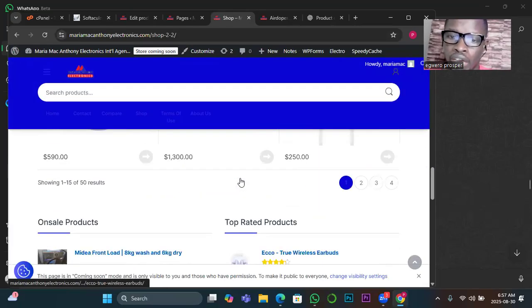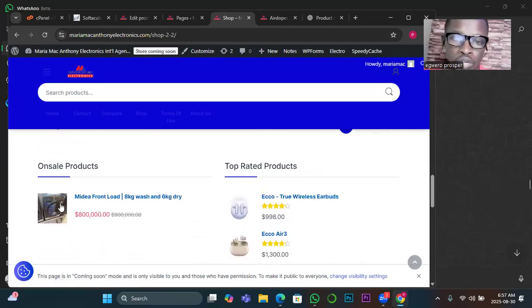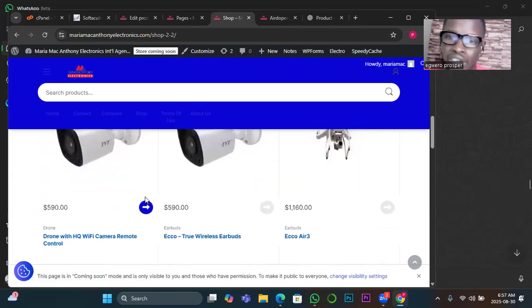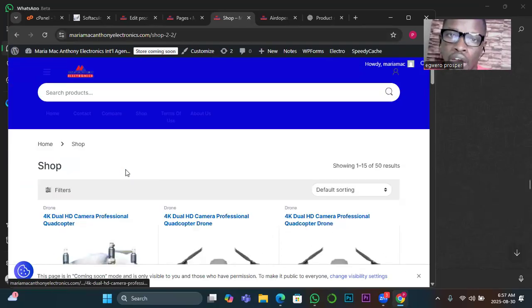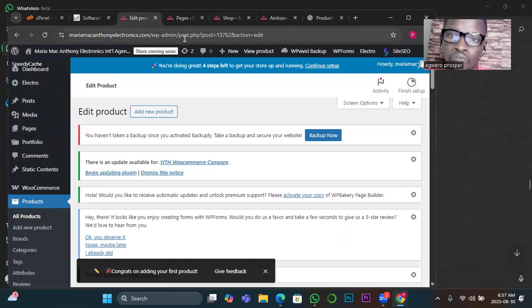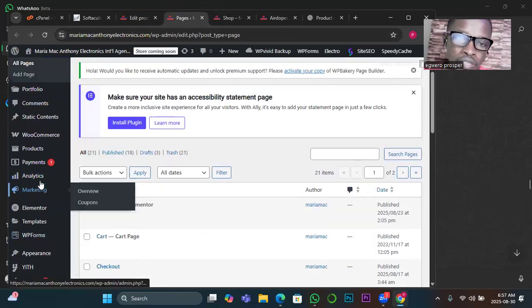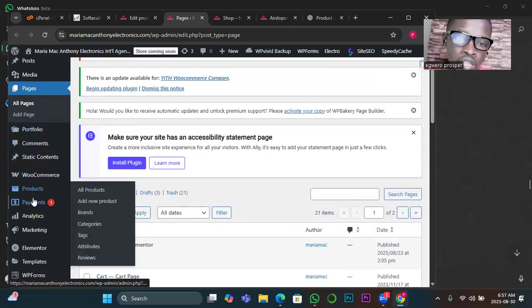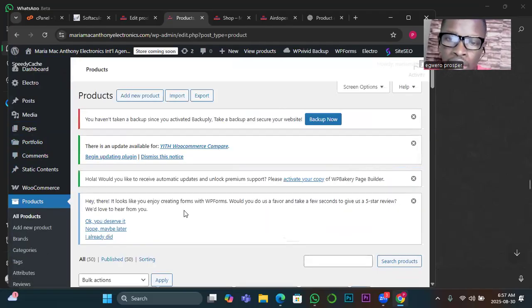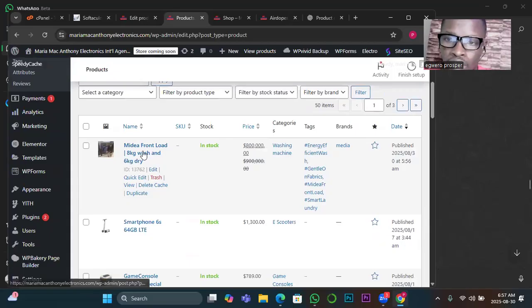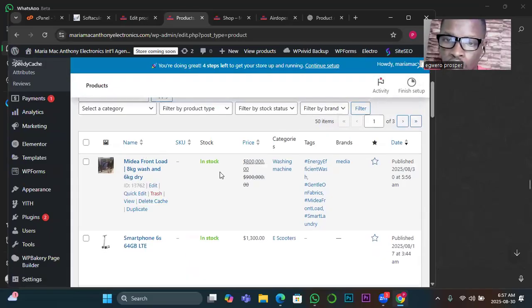Let's see whether we'll see it at the bottom, being the last product. So you can see it now, it's added here. Media world, whatever. Whatever you are creating will be populating in your shopping page. Another place where you can check it is your products page, where we view the products we have created. Go to all products and you will find it there. It's here, in stock. If you have put out of stock, that is what you are going to see here.